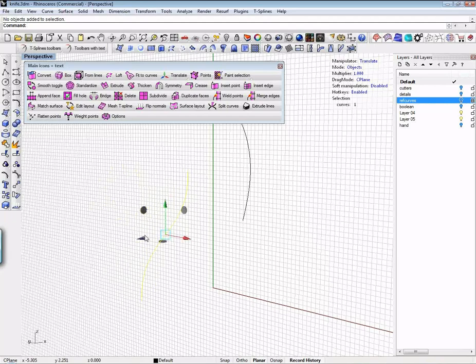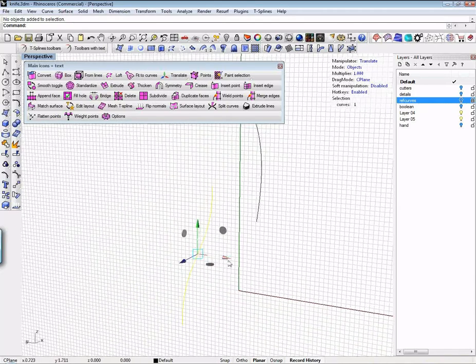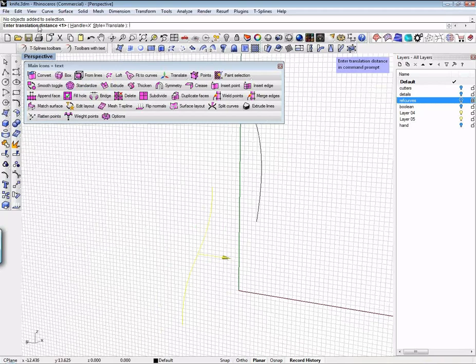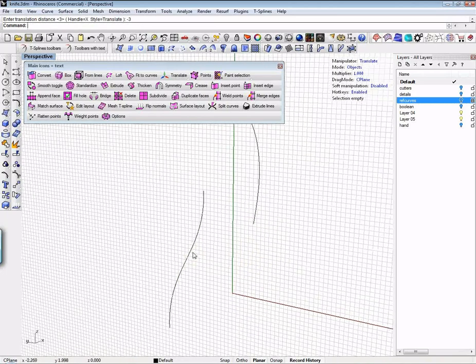So between these manipulators, you can move in and out. You can constrain to a plane. You can also double-click on a manipulator to enter a distance that you want to move. So if I want to move a specific number of units in the Y, I can double-click on this. I can enter my translation distance, which is whatever my Rhino units are. In this case, it's inches. So if I want to move over 3 inches, I just hit 3. My curve moves over. If I double-click on it and I want to move back 3, I do -3, and it moves over. That's the same way it works in all the manipulators.